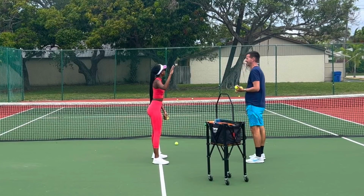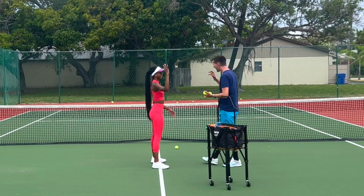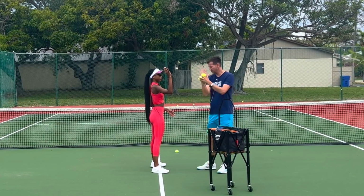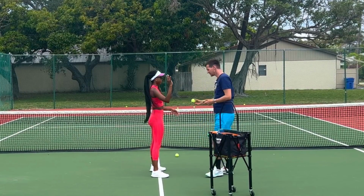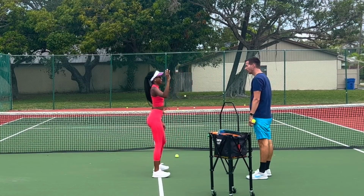All right. Toss it up. Hit it over the net. Go again, but you want to hit it as high as possible so it goes over the net. You don't want to hit it when it's already dropped too low and you bent. You hit it at the highest point, right there like that, when your arm is fully extended. Unbelievable. That was so good.